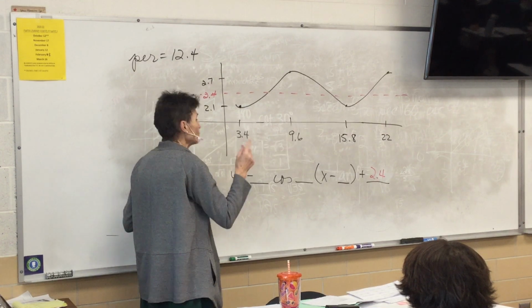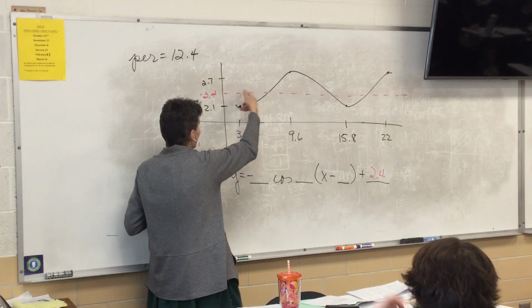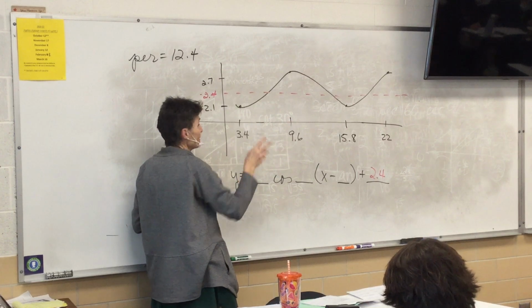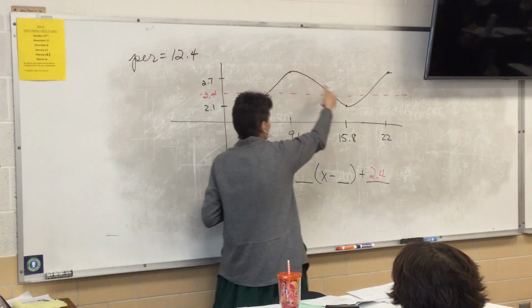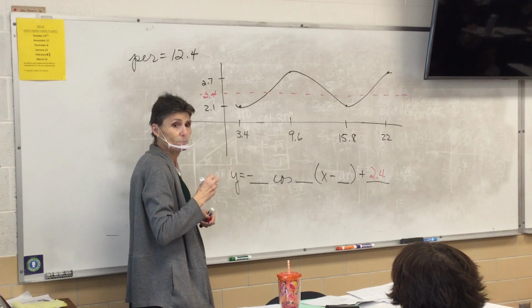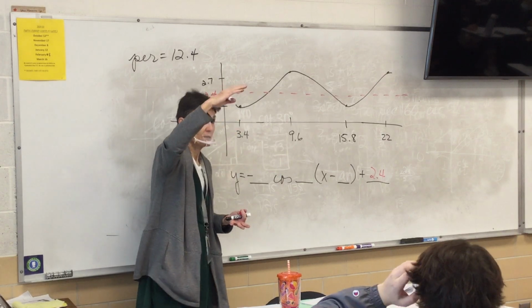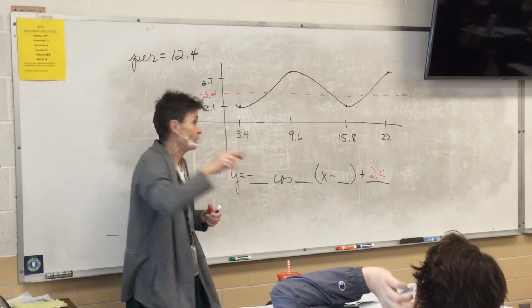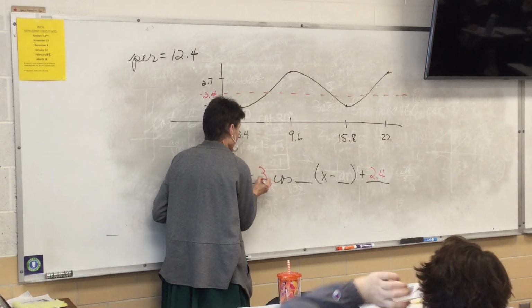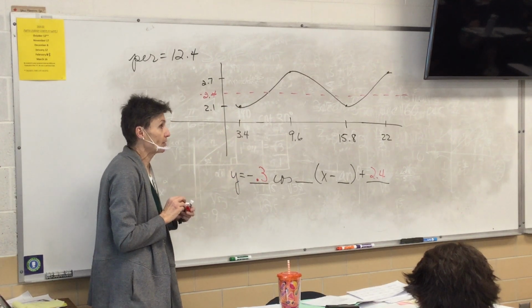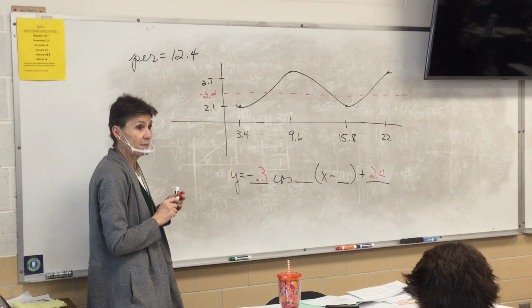Well, now you can see what your amplitude is. How high and low, my picture's not perfect by any means, how high and low are these hills and valleys? Well, the whole height is 0.6, but each hill and each valley is 0.3, so your amplitude is 0.3. And we've already decided there's a negative out there, right?